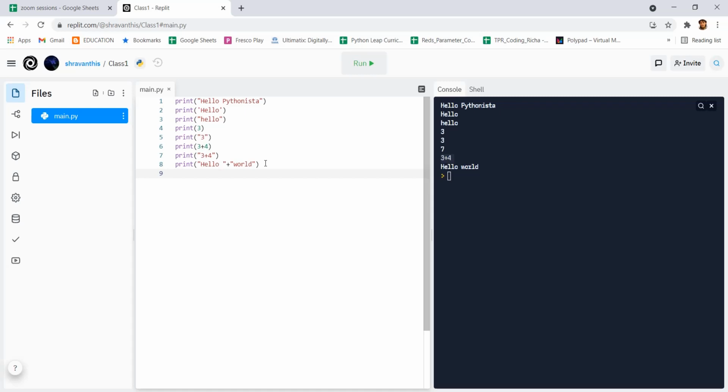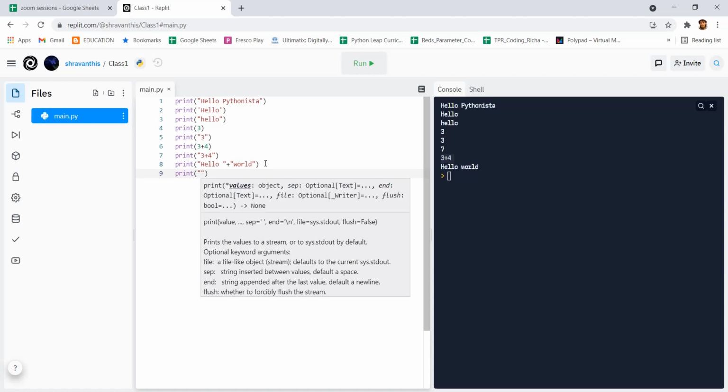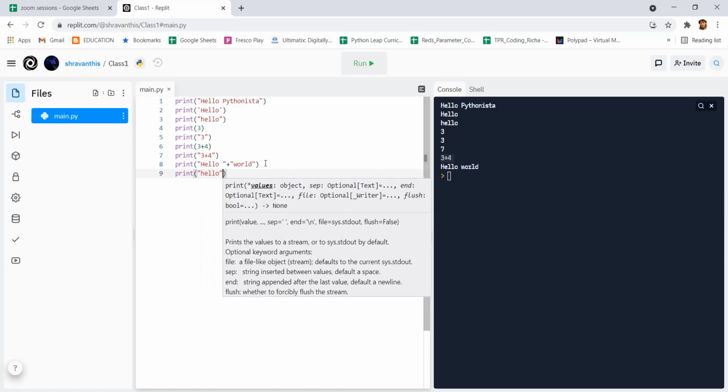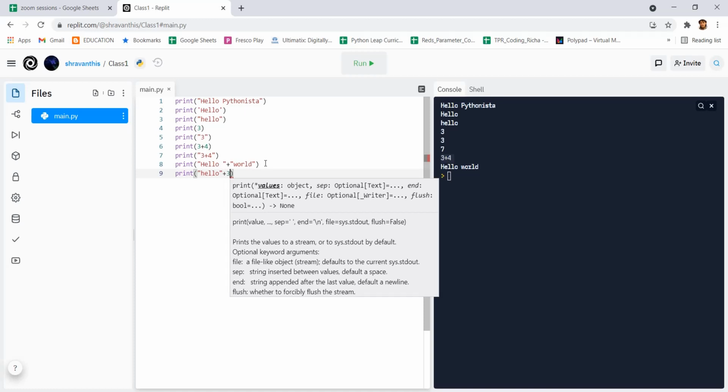Just imagine I want to concatenate a string with a number. Hello, and then I write the plus symbol, and now I write the number which I need. Now if I run and see, it will throw an error because we can concatenate only strings but not integers with a string.